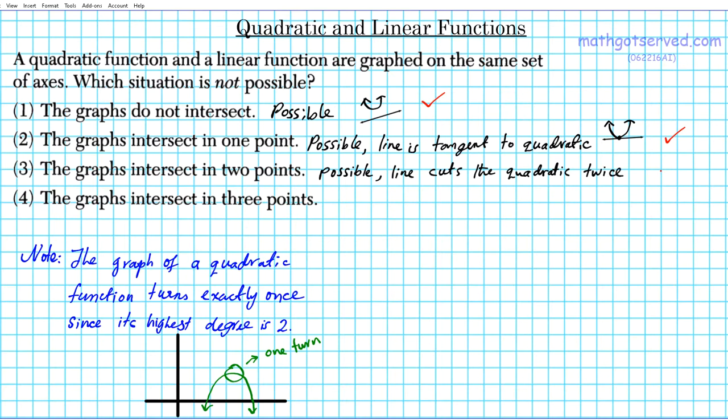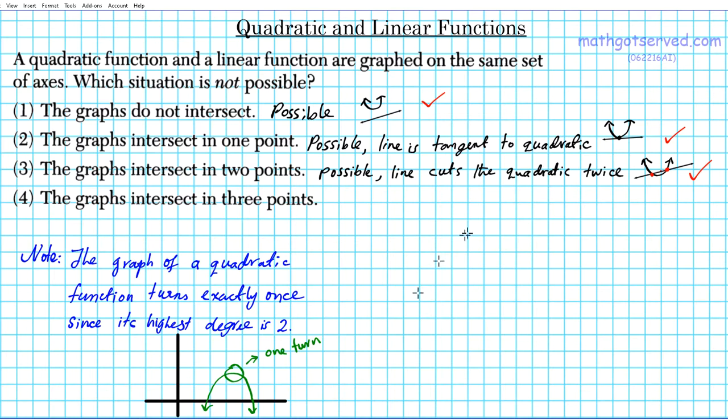Can you draw a scenario like that? Certainly. If you have a quadratic that opens upwards, just raise the line high enough so that it's higher than the point of tangency, in the direction of the opening, and that will suffice. So you just have a quadratic right here, and you have an intersection point right here and an intersection point right here. So this is absolutely possible.